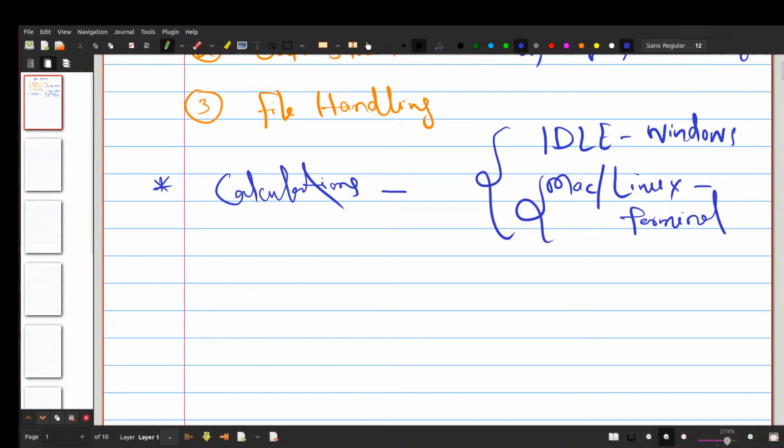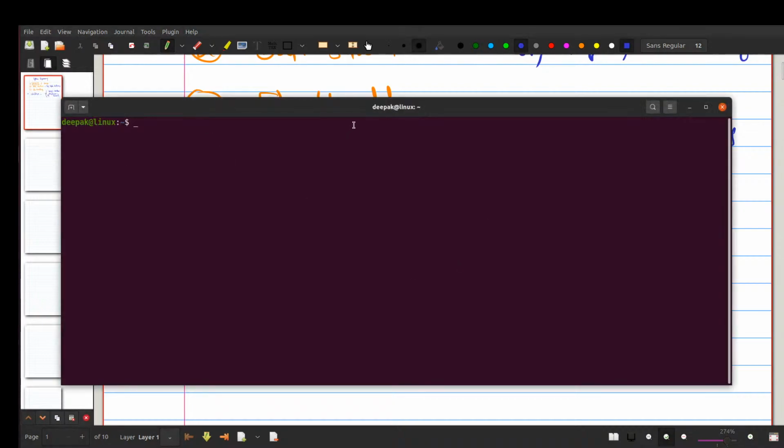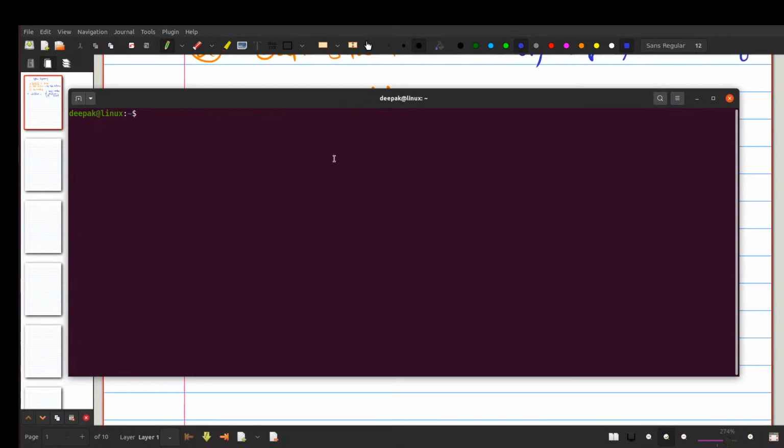Like in Linux, you have a terminal here, and in the terminal keep in mind that you are using Python 3. If you are using Python 2, you need to change that version.